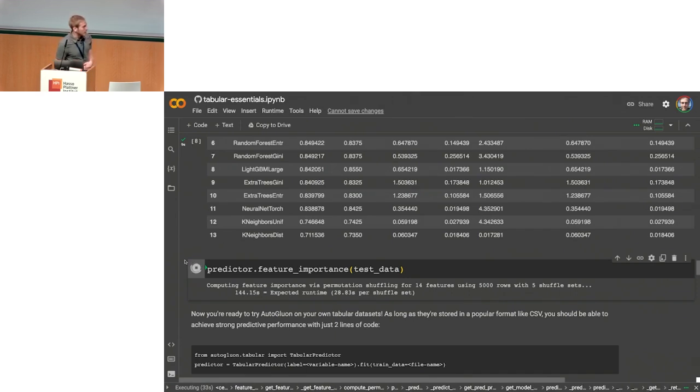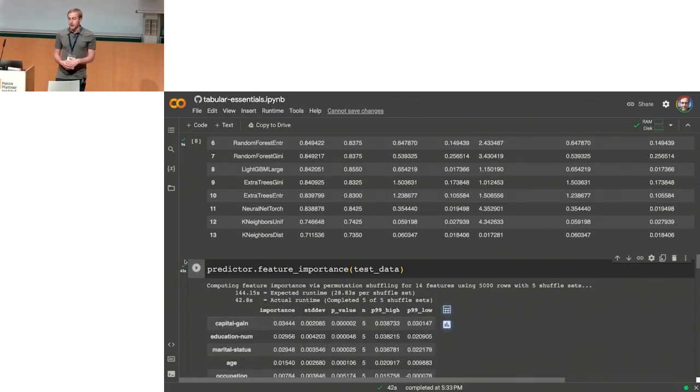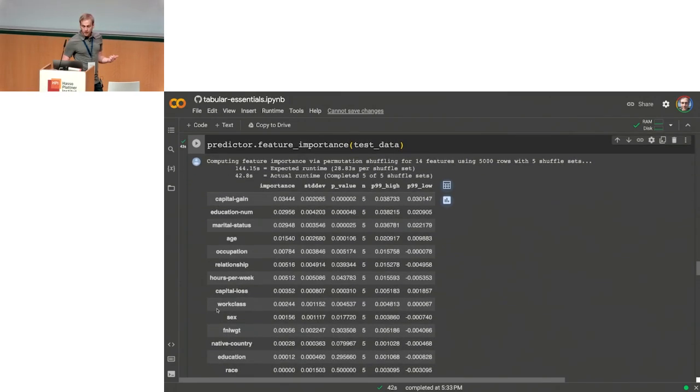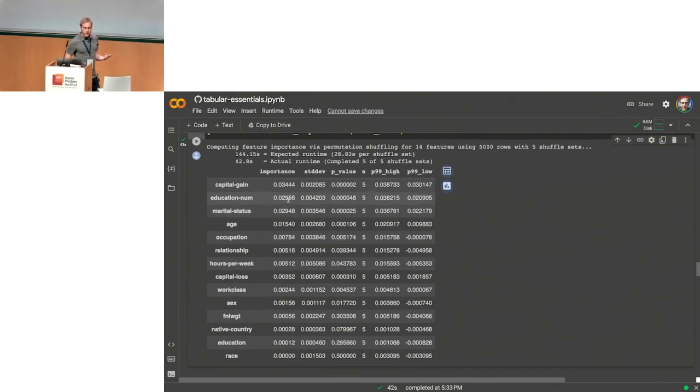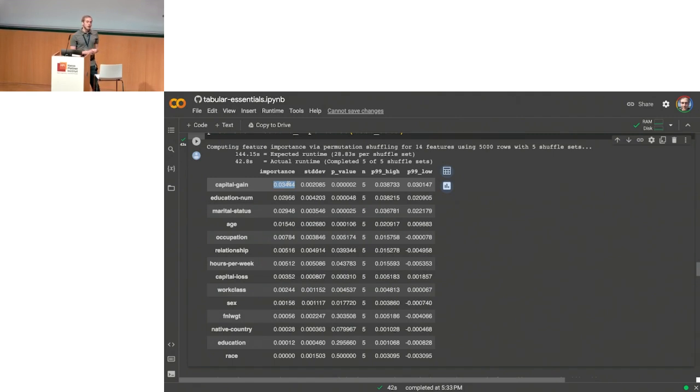This is just one example of using AutoGluon, but it's a very similar process for multimodal and for time series. And we have a bunch of functionality. Oh, here we go. So now we have the feature importance of all your features. This value here is the amount that accuracy will drop if you remove the feature.